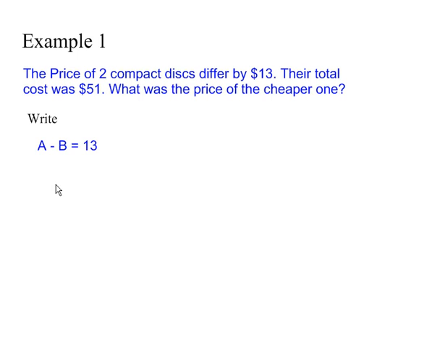So the first thing I'm going to do is write down something I know. So I know difference, so differ is minus. So A minus B equals 13 because difference means to take away. So the big one obviously is A, and then I take away the smaller one, which is B. The other thing I know is their total, A plus B equals 51. I actually don't know how much they are at this stage, but I do know if I add them together, I'm going to get 51.